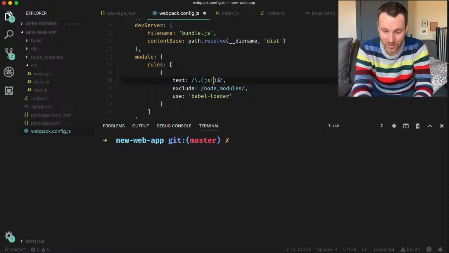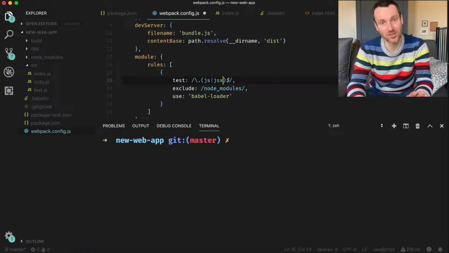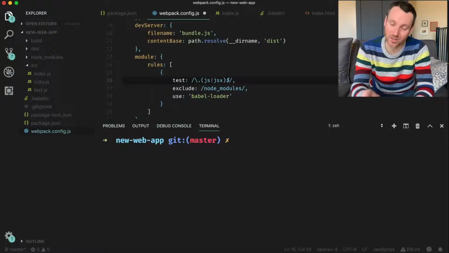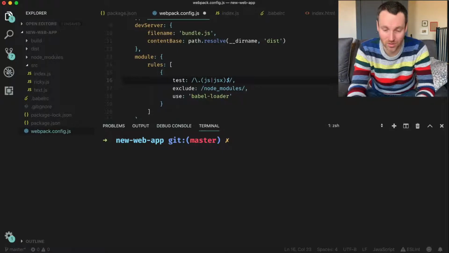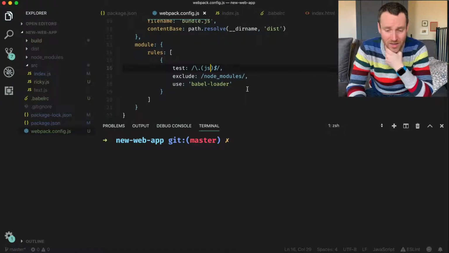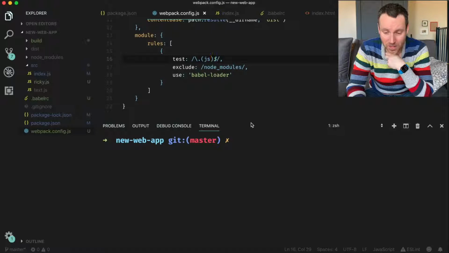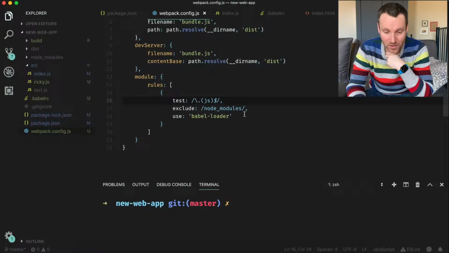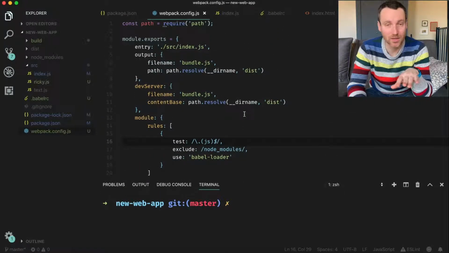I could also do just JavaScript, but I could also use JSX as something to load with this loader as well. So that's okay, that's all good to go. And that's really it when it comes to my configuration file. That's all I really want set up for now.